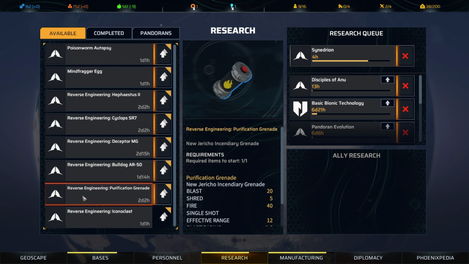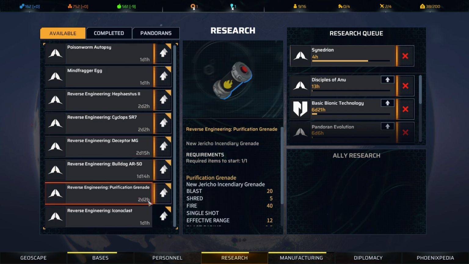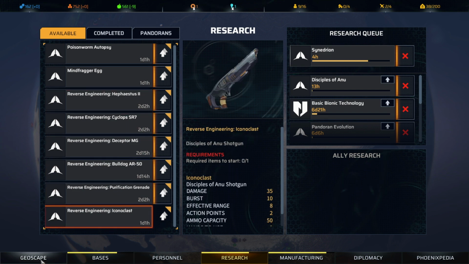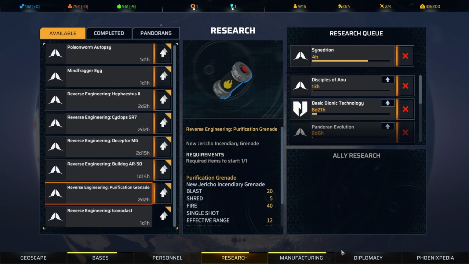Oh, we can reverse engineer some of these things that we found. That's why we've picked up engineering possibilities. At the moment, we won't reverse engineer. My thinking right now is I may come down to do it on the purification grenade. But then again, it's New Jericho, and we could pick up that technology just by getting friendly enough with them. The question is, do we want it sooner than it will take to get our diplomacy up to 50? That's the trade-off.